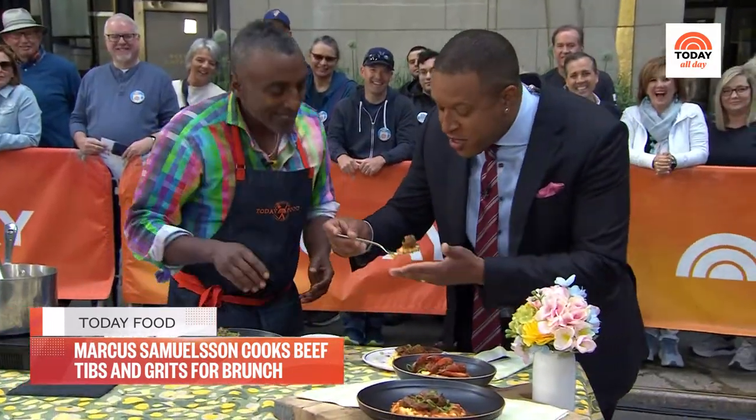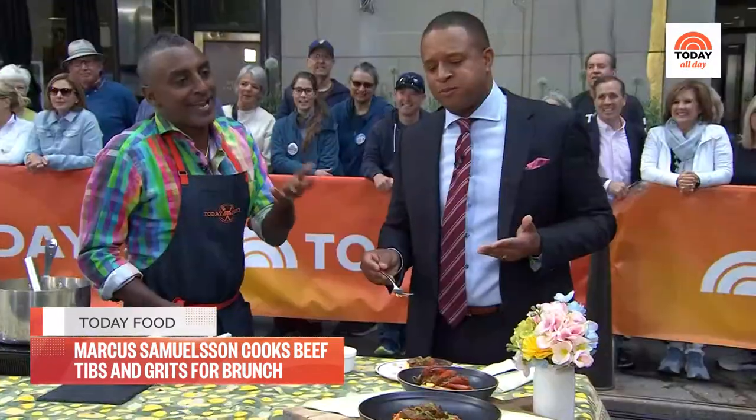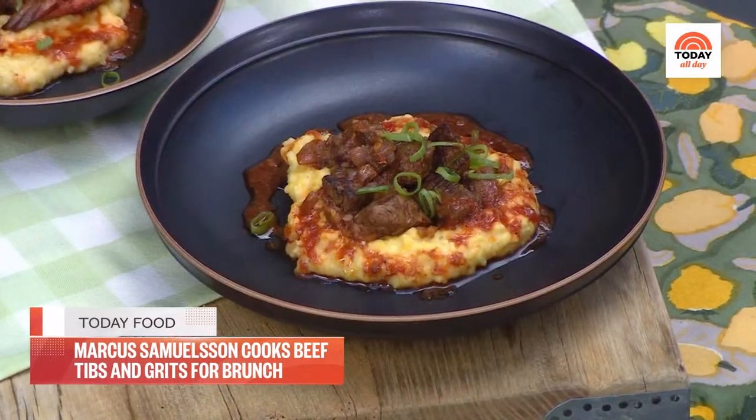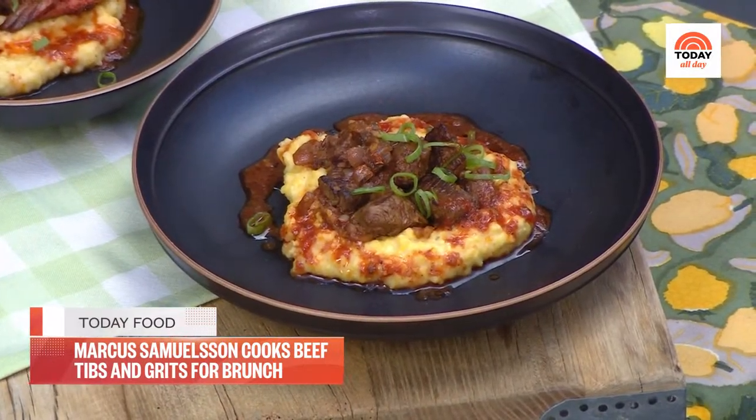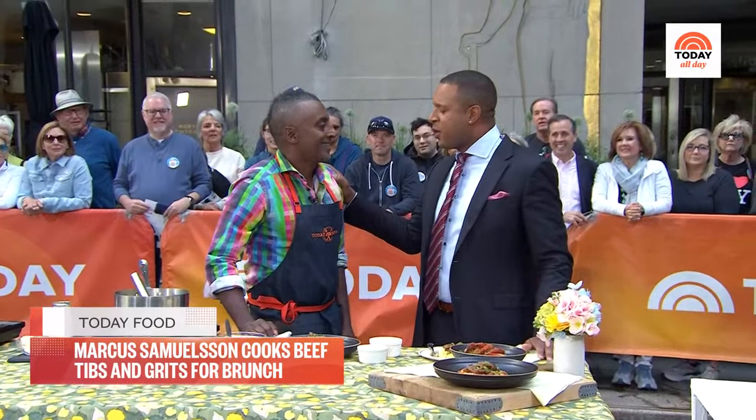And so this is on the menu. That's it. So down at your new spot, how do you make the meat so tender? It's tenderloin. But you just got to cook it in a hot pan, adding the berbere. It's really, really delicious. You'll find it at Marcus Samuelsson in Chelsea, and you'll find it in an Atlanta restaurant. Mm. All right. Oh, it's so delicious. We love it when you come back.